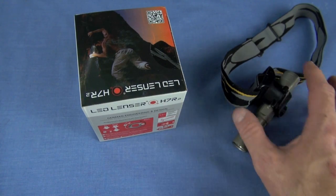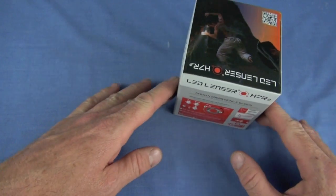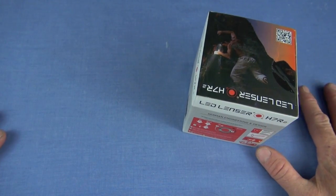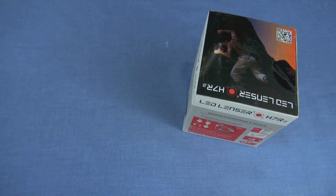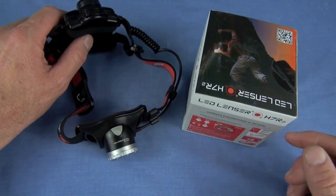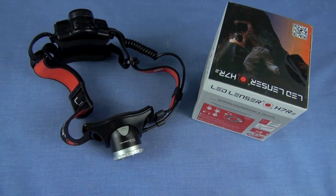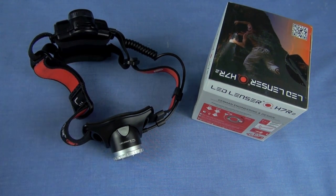I'm kind of surprised, really, and we got 2 of them for the review. That's how much we liked the first. We're like, man, this light rocks. We went out and bought another one. So here's one out of package, and immediately upon seeing the LED Lenser, and I'll try to go quick on this. I don't know how long this video is going to be, but if you're a lighting guy, I think you're going to find it interesting here in TMP.